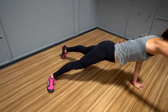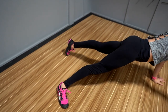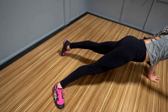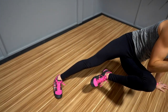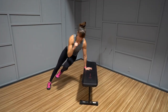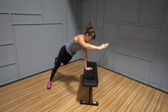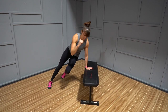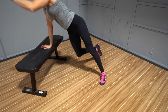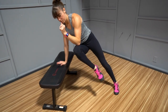If you feel your shoulder straining or your adductor and groin becoming overworked, a first tweak you can make is touching your foot down behind you instead of lifting it up. This little touch-to-pause-and-balance modification may be all you need to start. Your next modification should be off an incline — the higher the incline, the more you can reduce the resistance. As you feel stable, slowly lower the incline to progress. You may even find you combine the incline with the foot tap to start. The key is making sure you're able to properly stabilize that shoulder to really focus on those obliques working to rotate and help you stay balanced.